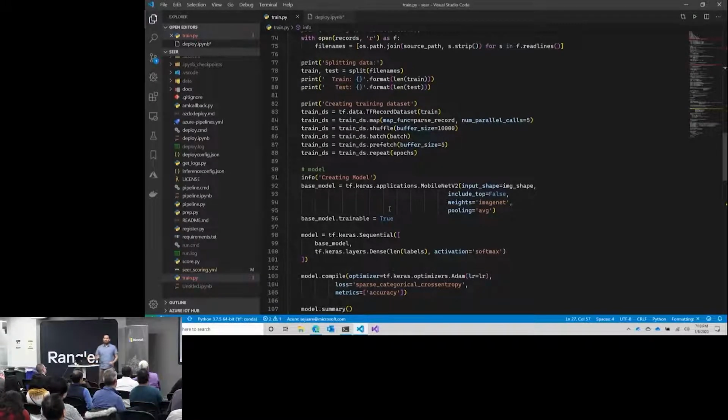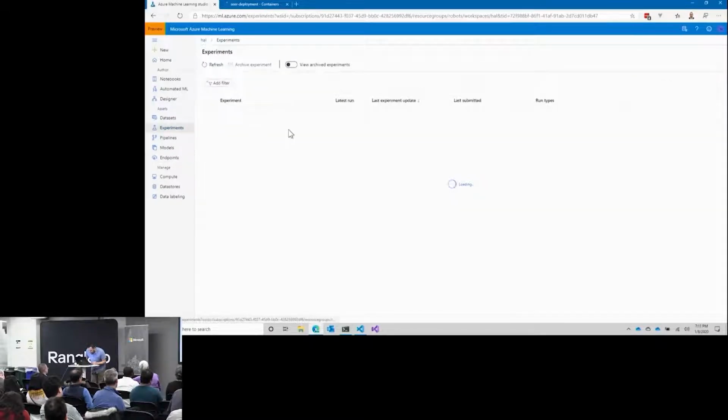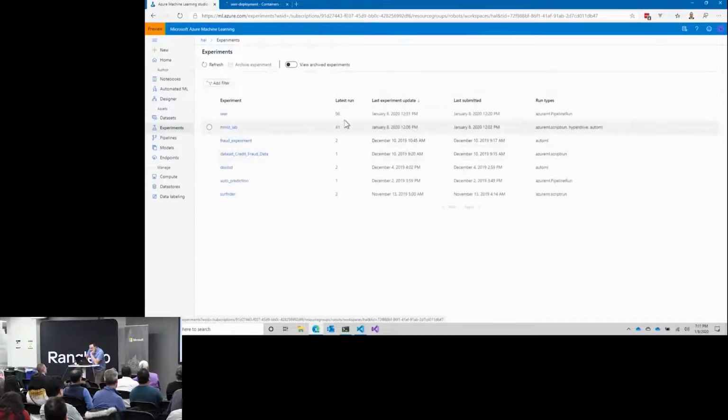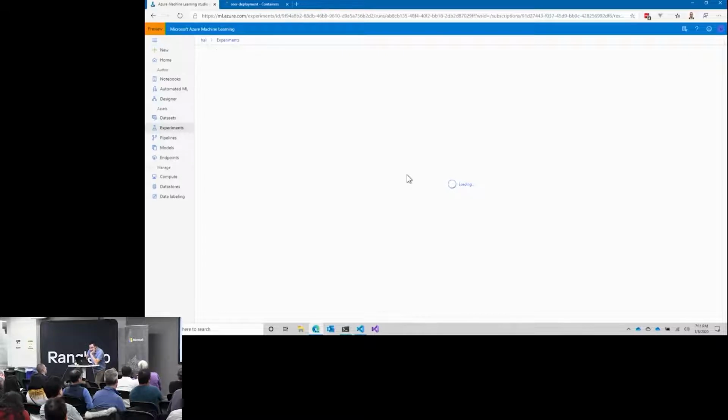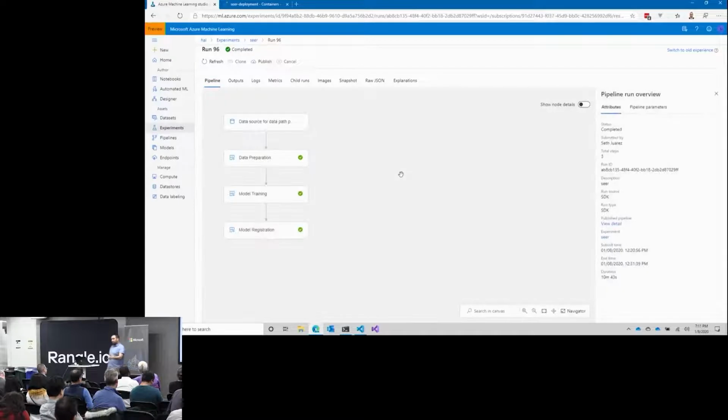Okay, so what I'm going to do is I'm going to show you a 3-step process with TensorFlow to build this model. So what I'm going to do is I'm going to show you it already ran. So let's go to the experiments here, and I'll give it a second to load. Here's the latest run of my sear experiment because it sees Mexican food, which is really important. And what you'll see in a second as it loads up is you'll see the 3-step pipeline that we do. And the pipeline is basically prepare the images, do the training, and then register the model. And hopefully there it is.